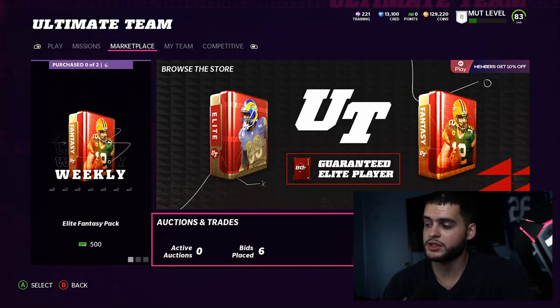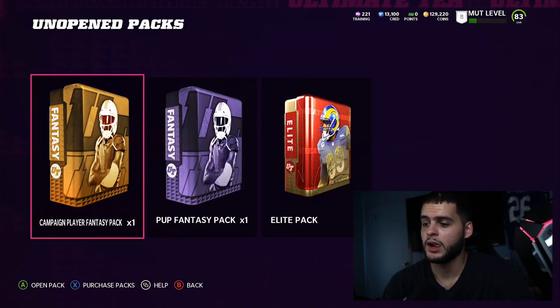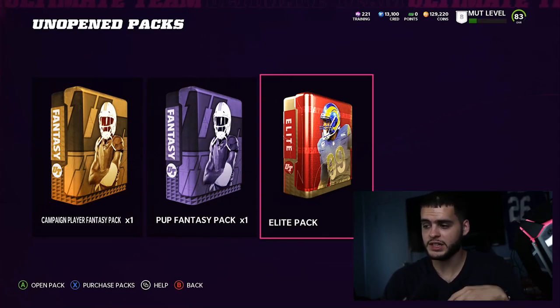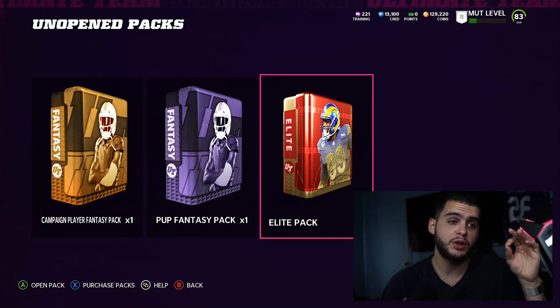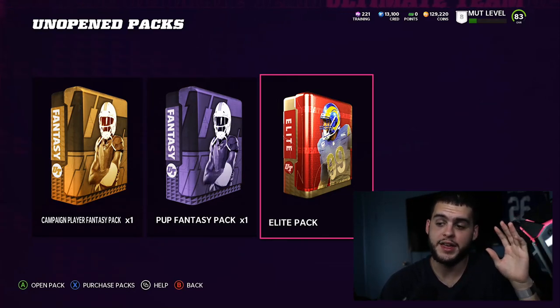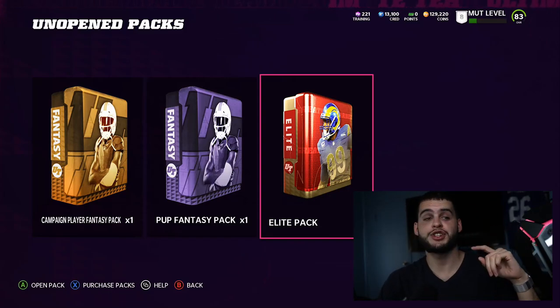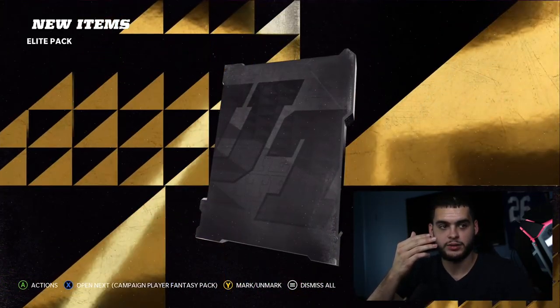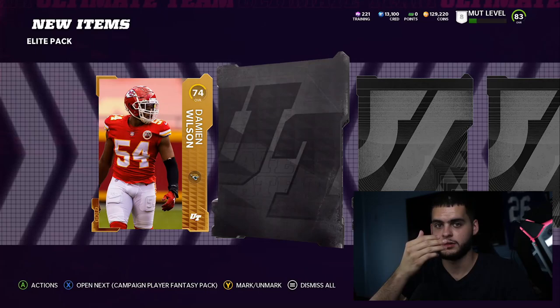Hopefully, I can pull some heat out of this. So some unopened packs I do have want to start with. I have my Elite Pack right here. This is the first one. I want to do the exchange. Now, the Elite Pack here, I'm going to end up closing my eyes for the Elite Pack. And then I'm going to go do the exchange. I'm going to come back, check my lineup and see what we pull. I love doing it that way. So I got to look away in just a second. Hold up. Are we good? All right. I'm going to fly through this.